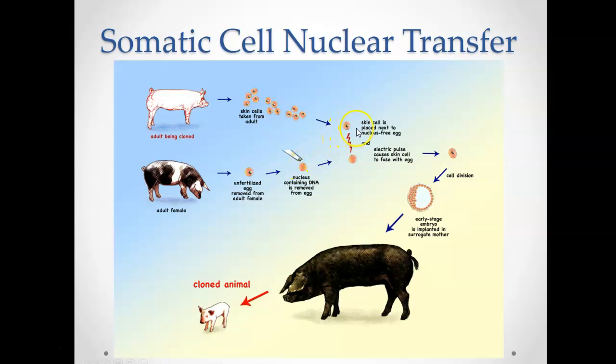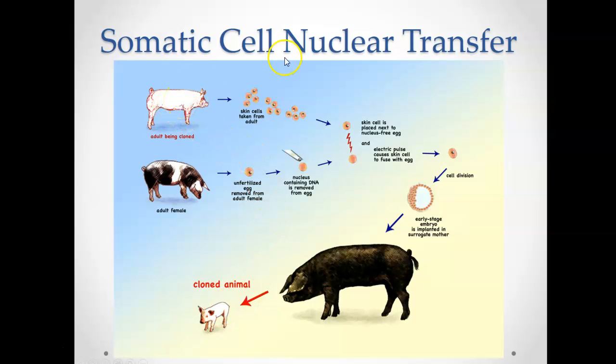and we're going to take the nucleus from the skin cell, from piggy number 1, and we're going to fuse these two together. Okay, so we get one cell. It's an egg cell from our female, but it has the DNA from piggy number 1 up here. And then what we're going to do is we're going to basically get the cell to divide, again, using sort of the same electricity, into an early stage embryo. And then we're going to put it into piggy number 3. And piggy number 3 is just a surrogate mother. That's all she is. And she's eventually going to give birth to our cloned animal. So our cloned animal is a genetic copy of piggy number 1.